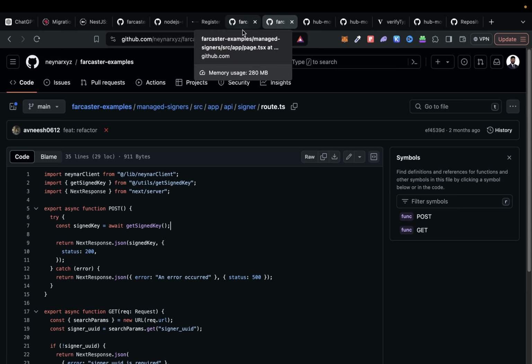Now the signed key that it will get is for my particular mnemonic. It says loading, and it generated a QR code on top of it.